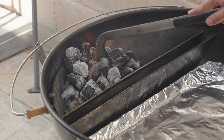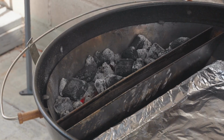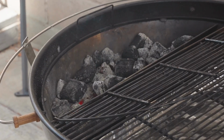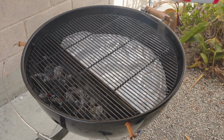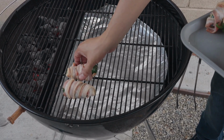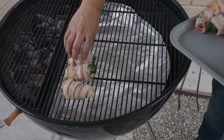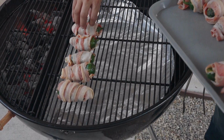Now, the charcoal is going to take a few minutes to be fully lit, so give it a good mix and then place in our grate. I'm going to give the grate a spray with some oil to prevent any sticking. And I'm using the dripping griddle with foil to collect drippings because bacon's going to release a ton of fat during the cook. Having bacon grease all over the bottom of the grill isn't the end of the world, but an easier cleanup is always best, and you'll thank yourself later.